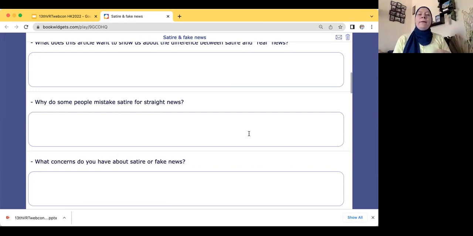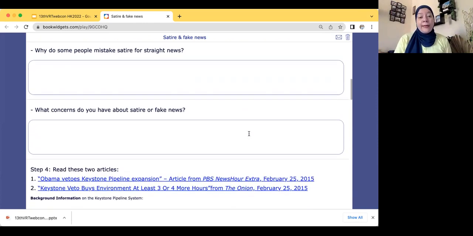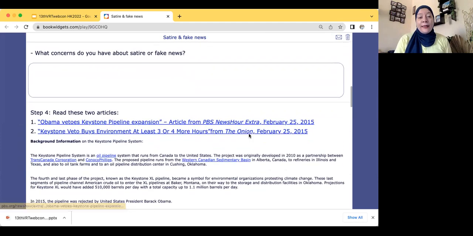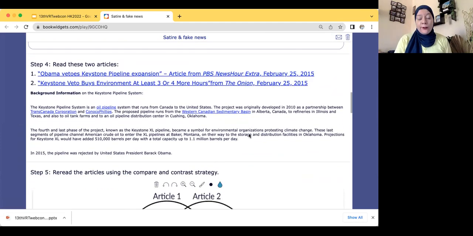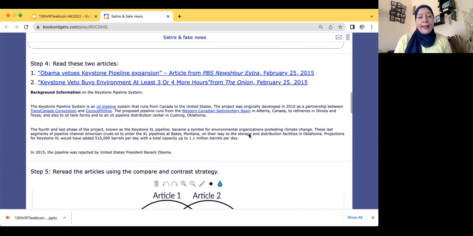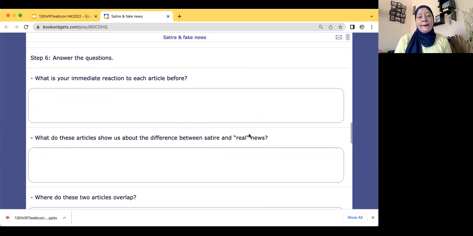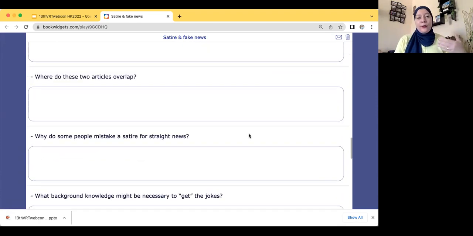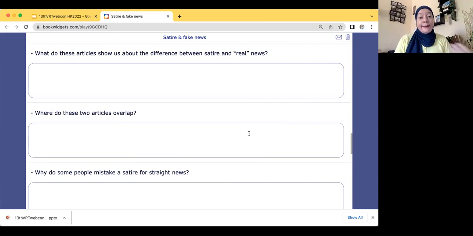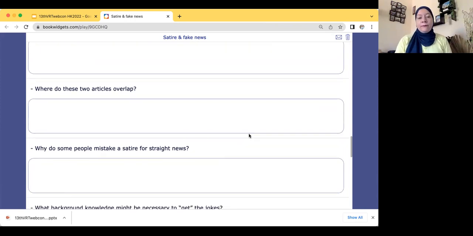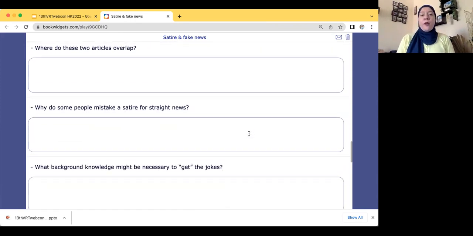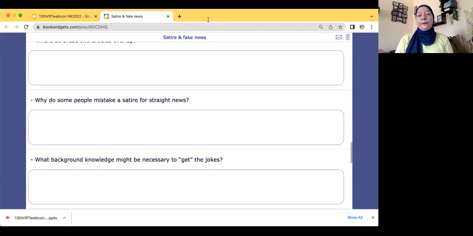Especially, we don't go deep anymore. We just read headlines and believe them right away. And if there are any concerns, I really love that, and it gives us more on politics and other things. Look at that. These are two articles. And again, this is more and more comparisons, and again, the same process of going over differences, and if there is any overlap of information, etc. So basically, this is one idea, how we can apply this in the classroom.